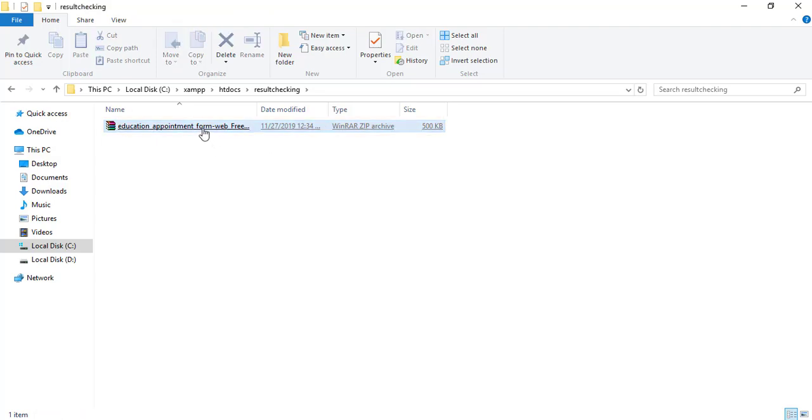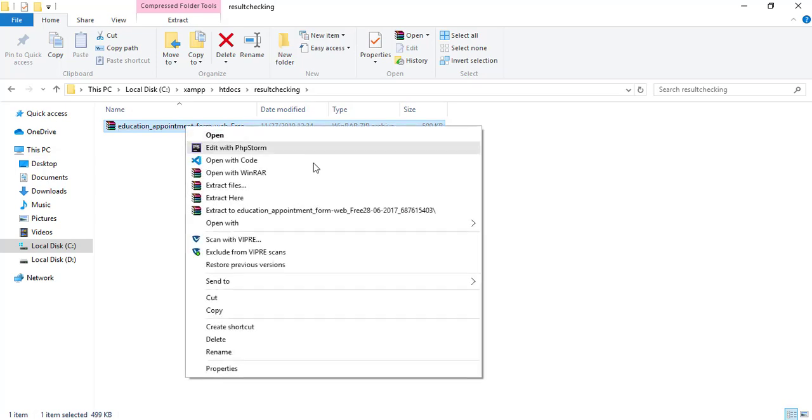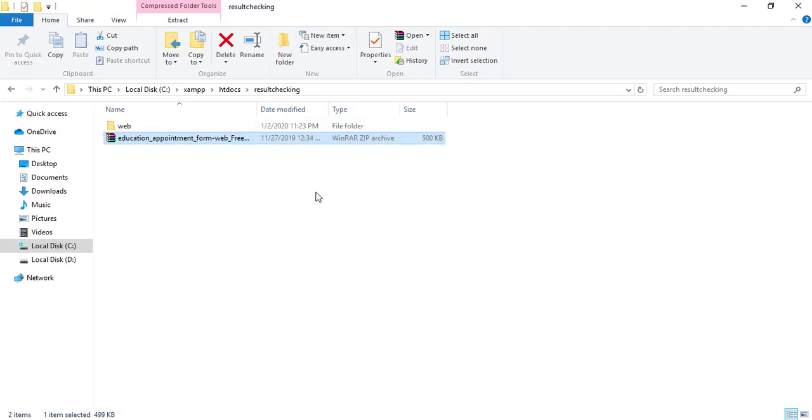So you can use this template with me if you like, or you can download a new template or just work with the Bootstrap framework alone. But I'm going to leave a link to this particular template in case you want to use it. I'll leave a link where you can download it. Okay, so I'm going to go ahead and extract this zip file here. I'm going to right click and click on extract here.